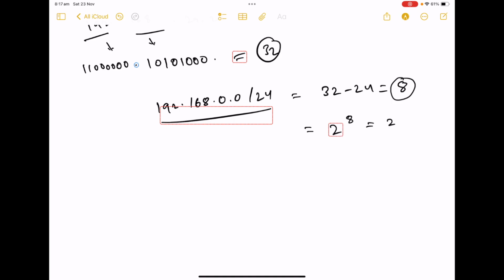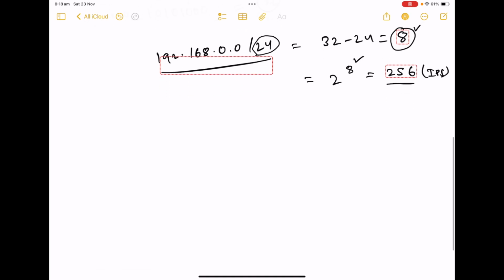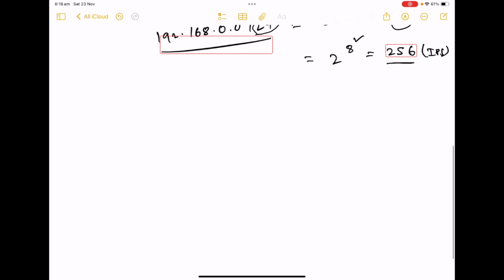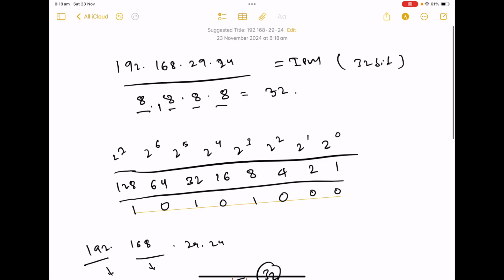So that is going to be 256. So if somebody asks you how many IPs you're going to get, just subtract this value from 32. Then once you get a value, just do 2 power that value, and you're going to get that many IPs.